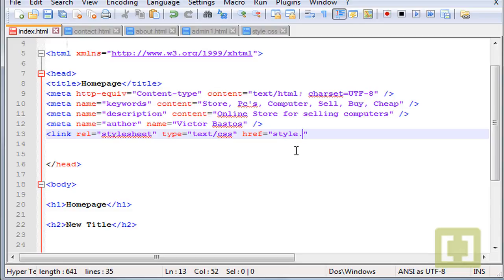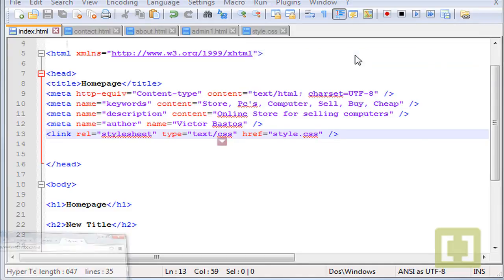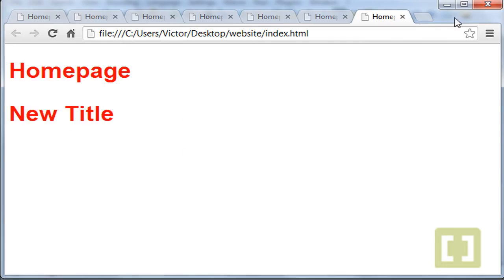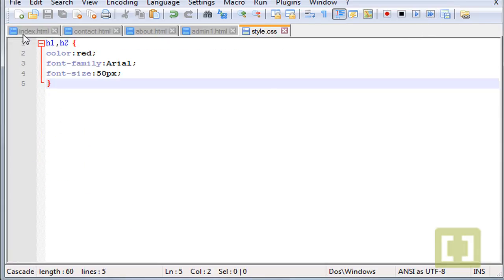So the name of the file to load and apply all the properties of CSS to this page. And there it is. Perfect. Let's save this. Let's run it in Chrome, and there it is. Everything is applied with an external style.css.